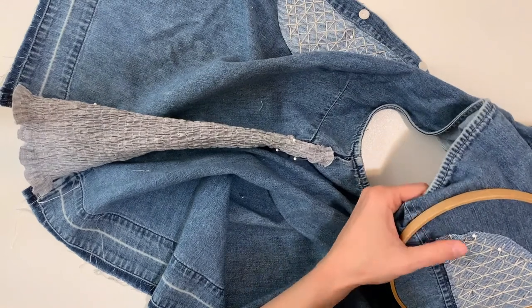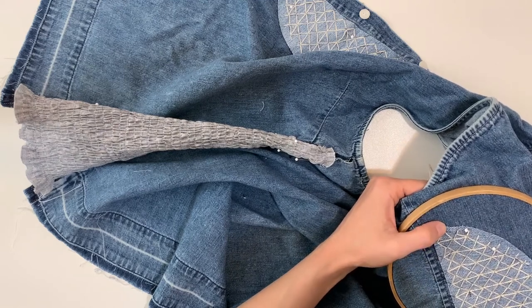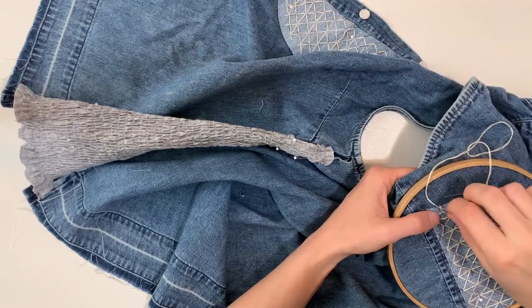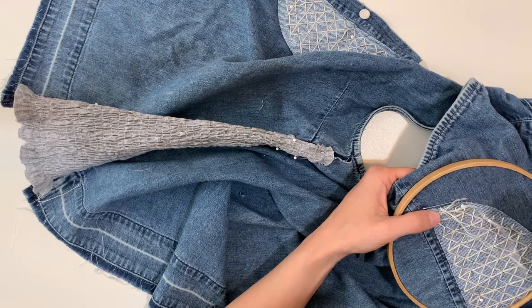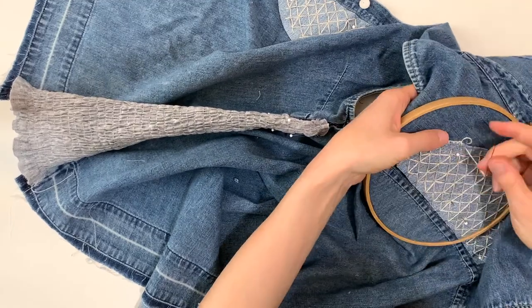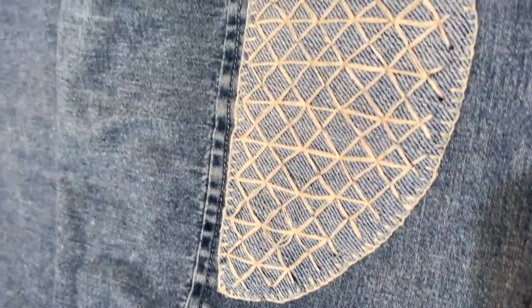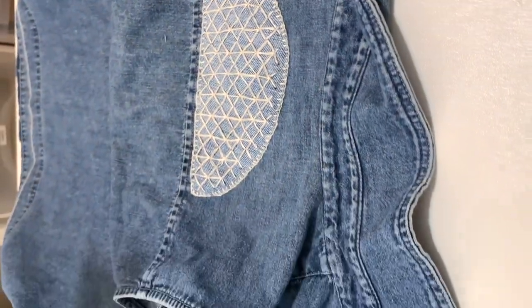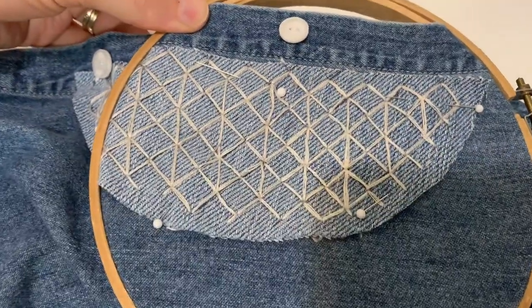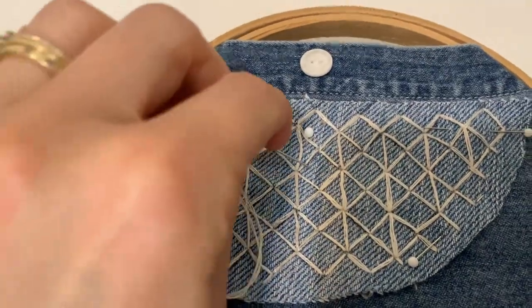Once I pinned the pieces on, I secured it with my embroidery hoop and I'm going to do a blanket stitch on the outside of these half moon shapes. The blanket stitch is going to help keep it from fraying — if it frays a little bit that's okay with me, I just don't want it to get really bad. Here is a close-up of the stitching all the way around on the back applique, and now I'm going to move on to my side placket piece and do the exact same stitch all the way around.